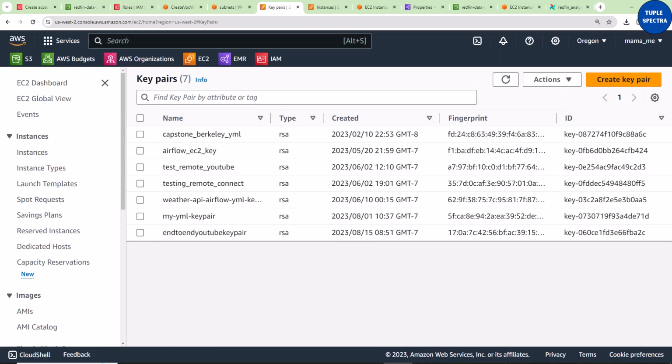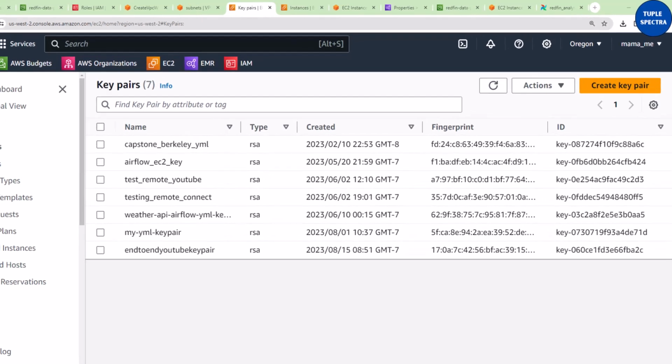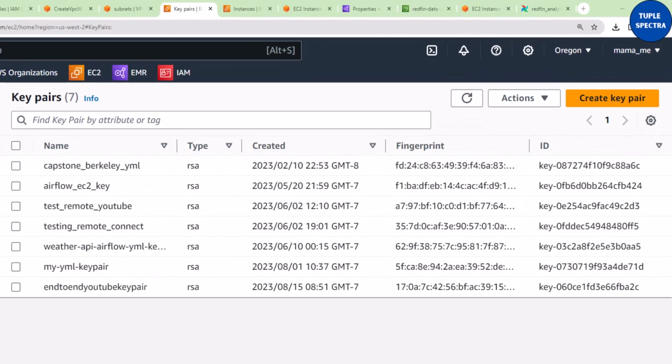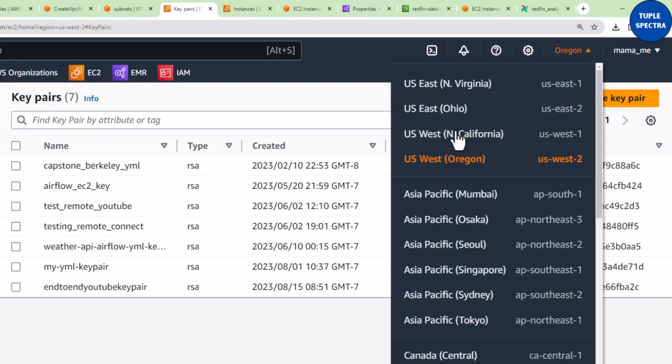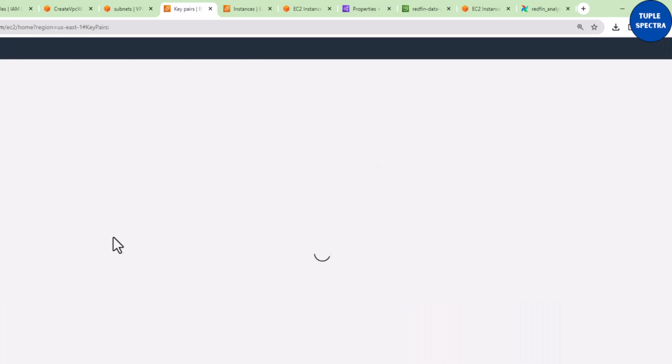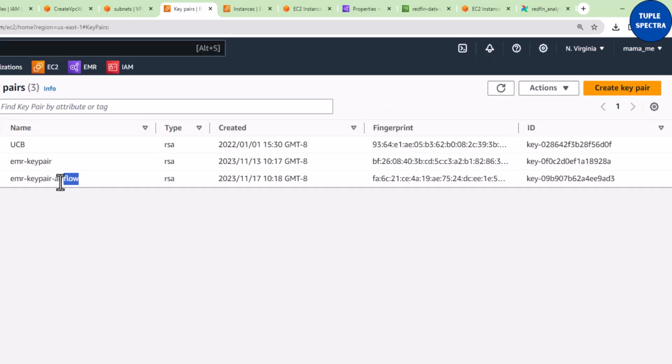Yeah, guys, you see that this is one of the reasons why we need to always check everything we are doing very well, making sure they are in the right region. Okay, what name did we give it before? We gave it EMR keep here Airflow.